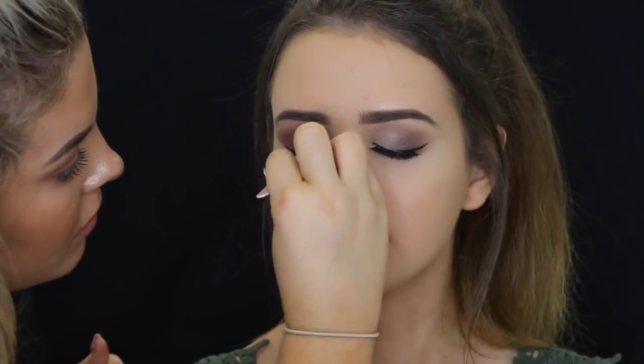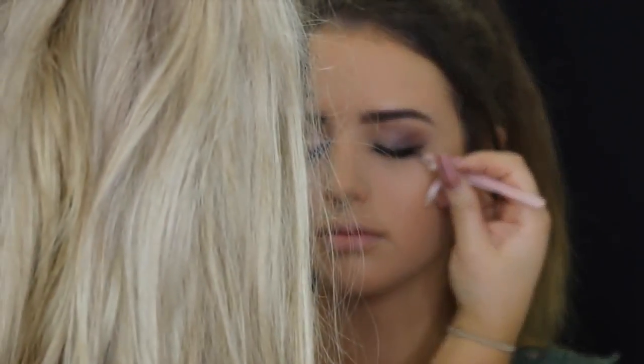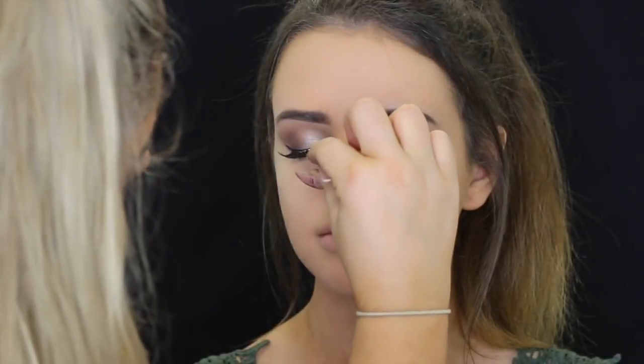The lashes I used were the Model Rock 212s. They're like my favorite style. I pretty much use them on every single client, and I just use that with the Duo Lash Glue.